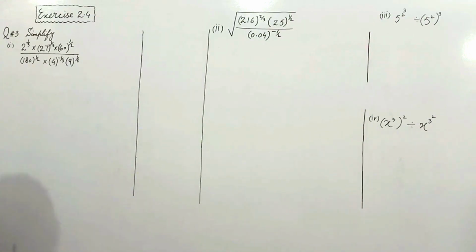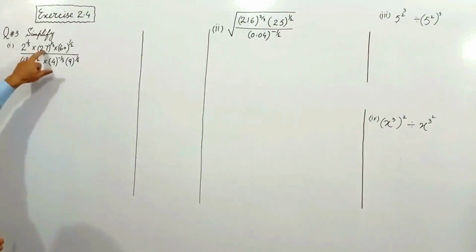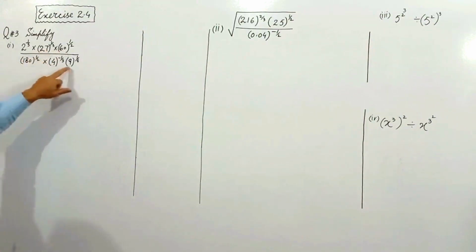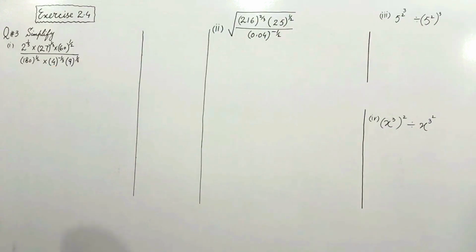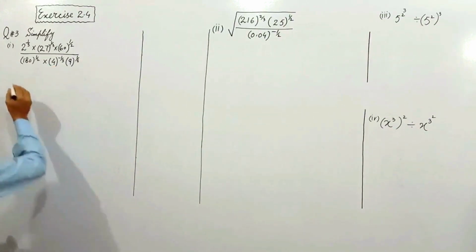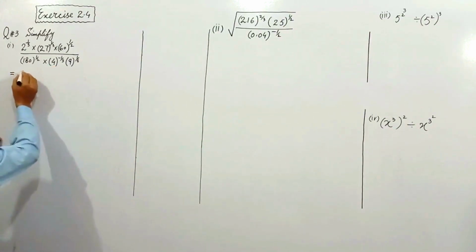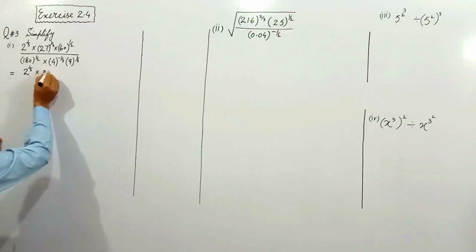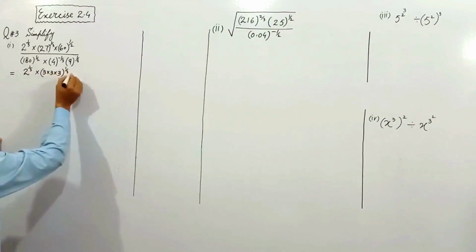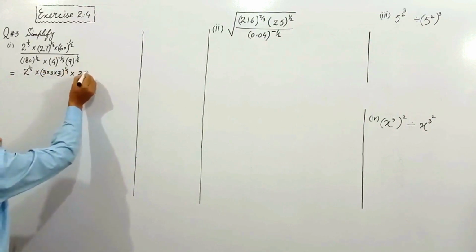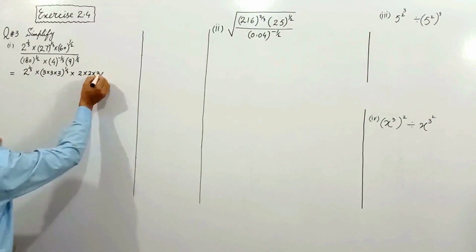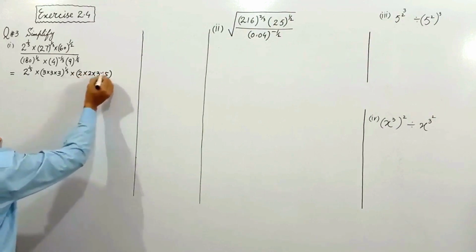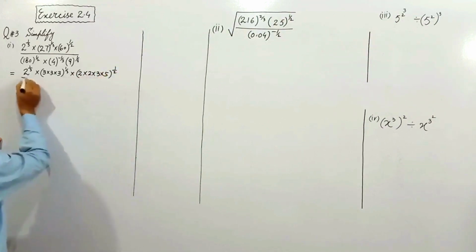In this question we have 27, 60, 180, and 4 and 9 as composite numbers. So if we take their LCM to write their factors, 2 raised to power 1 over 3, 27 is equal to 3 multiply 3 whole power 1 over 3. 60 is equal to 2 2s are 4, 4 3s are 12, 12 5s are 60 whole power 1 by 2.